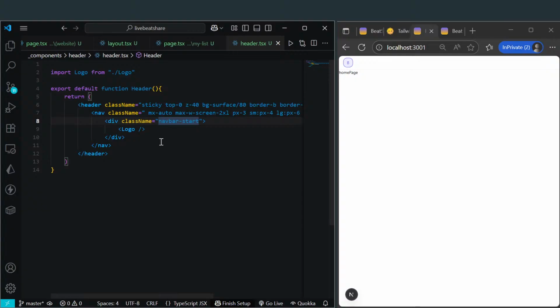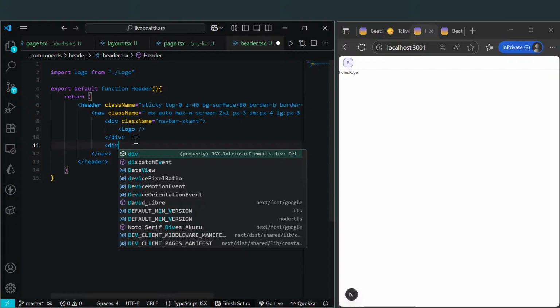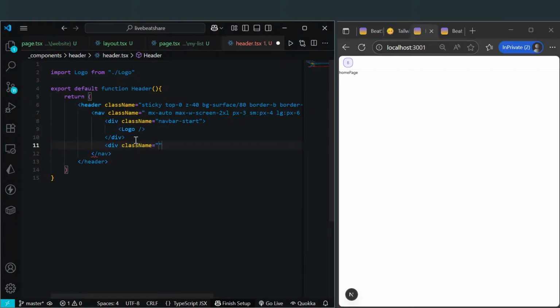Let's go with, I think next, I'll add a div here, and this is a Daisy UI component, if you will. I'm just going to set the navbar-center as the className, and that's just going to center the content. Another way of doing it is justify-center.